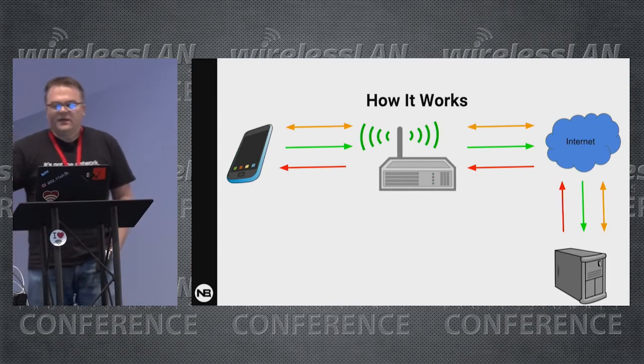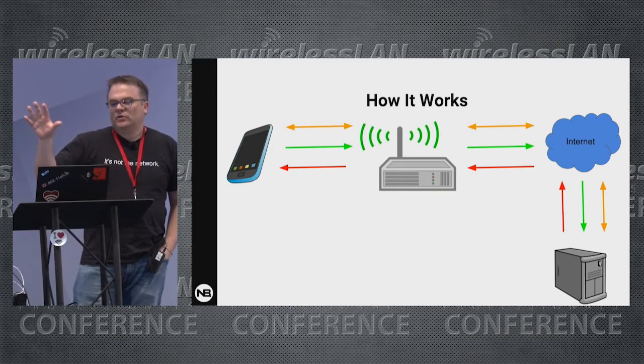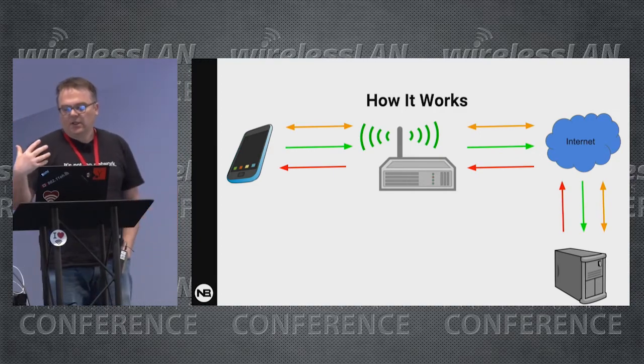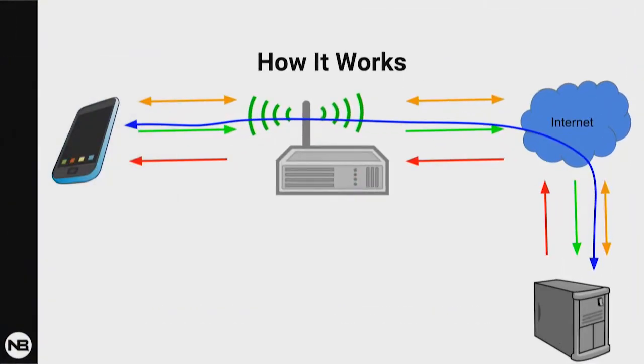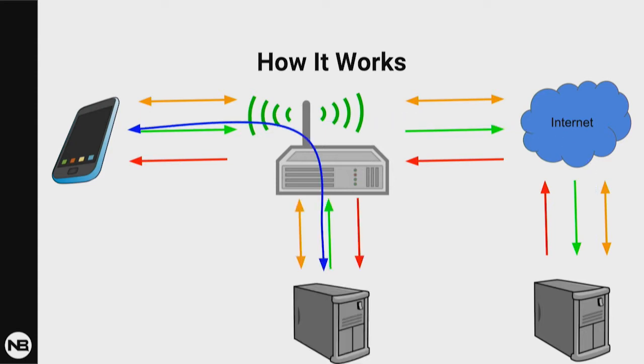So now, if we look at this setup in a little bit more detail, we see that we test this path, right? So from the mobile device, over the wireless network, to the backbone, to the internet, and to a server somewhere out there. What happens if you want to test this, right? You're going to isolate parts of your network, let's say the Wi-Fi part in this case, or maybe it can be a wired part of your network also, right? Same principle.